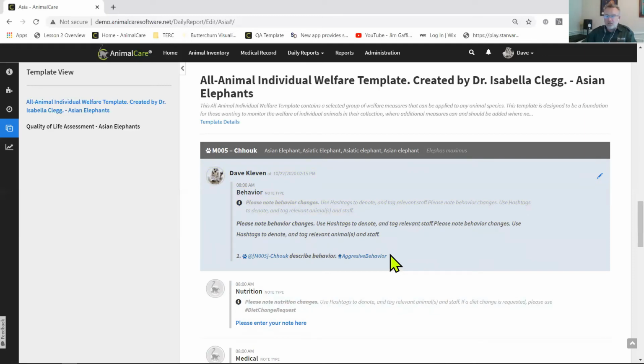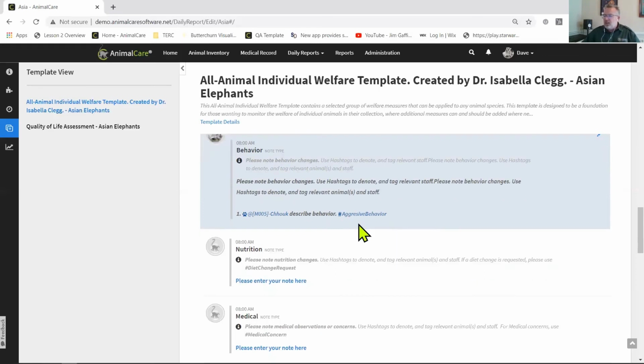And I have found that many times at a facility, not everyone's going to remember every single person that's supposed to be notified for something. If you might have a behavior specialist, then yes, we want to make sure they know. But maybe you also need to know, section manager and the curator, and you need to let the swing keepers know. So you can assign notifications for these hashtags.